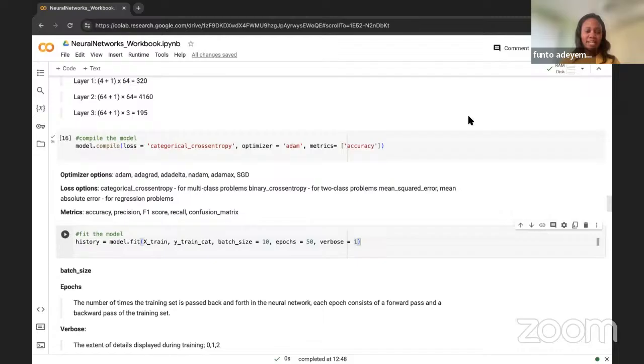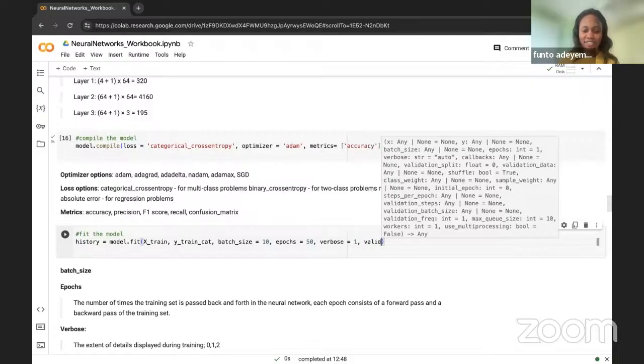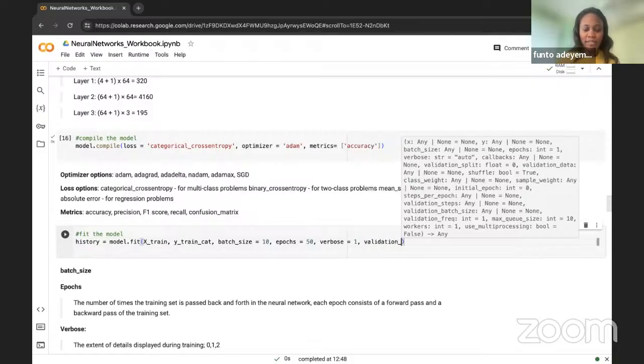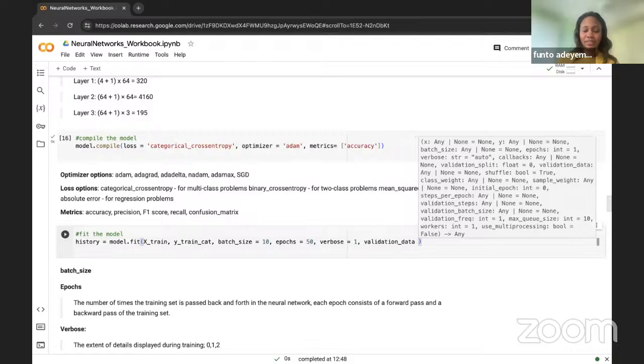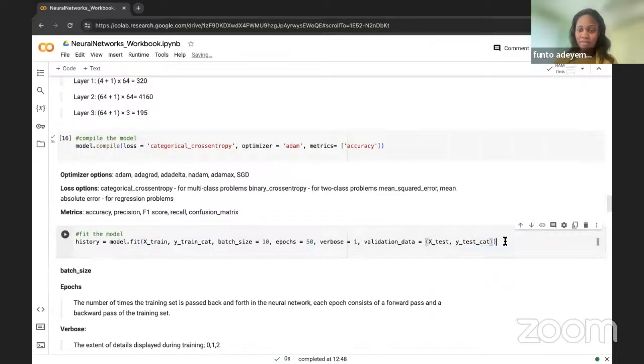So now that we've specified that, we need to specify our validation data as well, right? So we already have our validation data, meaning test data. So we'll say validation data equals to, now we have X test and Y test cat.